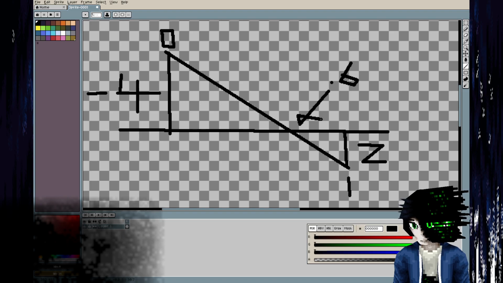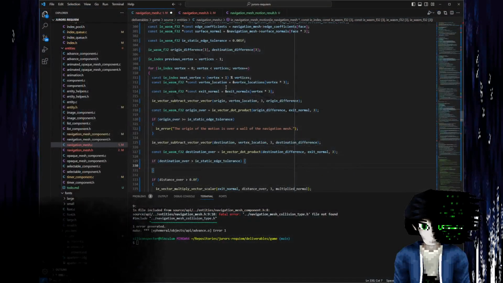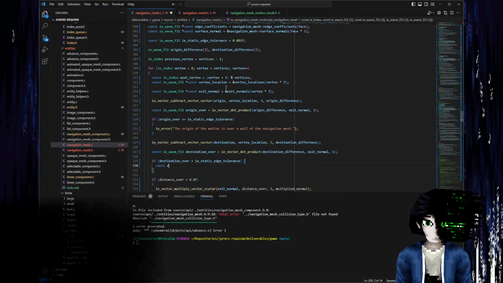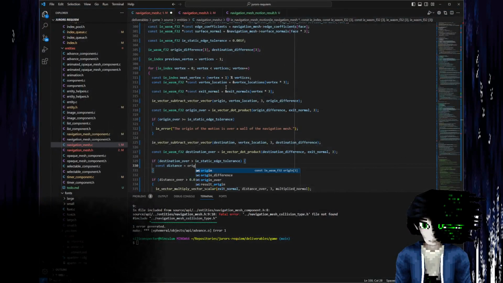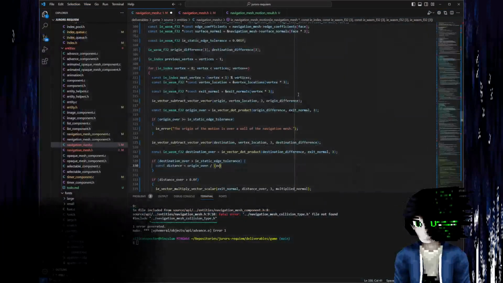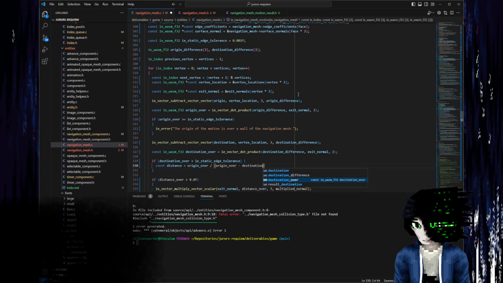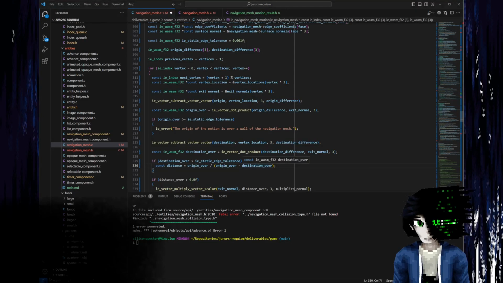Right, so the way we get that is, hang on, origin over, divide by, hang on, origin over, take the destination over. There we go. Because that will be -4 divided by -4 minus 6. So yeah, that gives us the right figure.